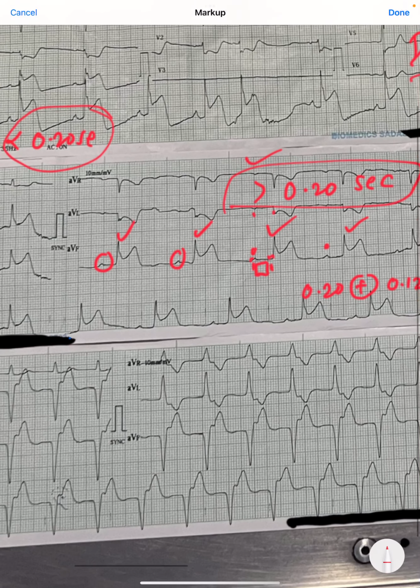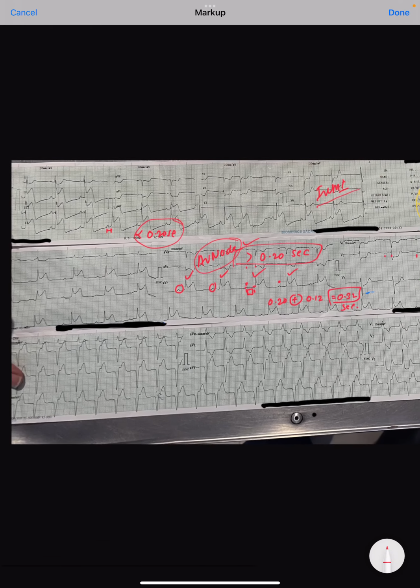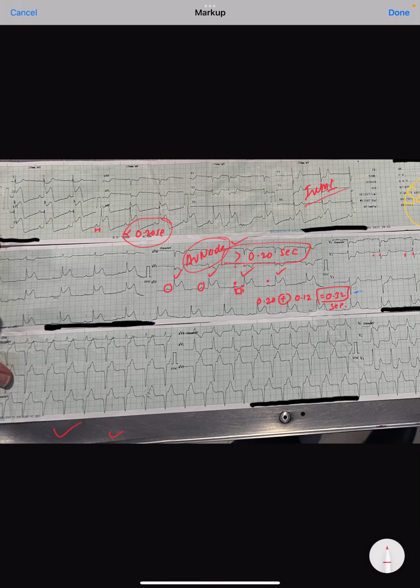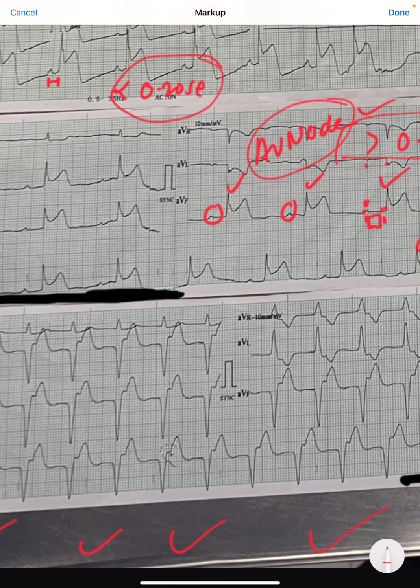Here the MI had worsened and now it had started to damage the AV node, and thrombolysis was done in this particular patient outside, and we now have this rhythm. Now what is this rhythm? If you can analyze, there is no P wave which is very well visible. There is no good P wave before QRS visible. You can see there is no P wave prior to QRS.